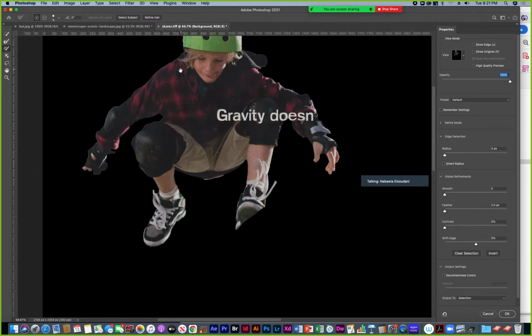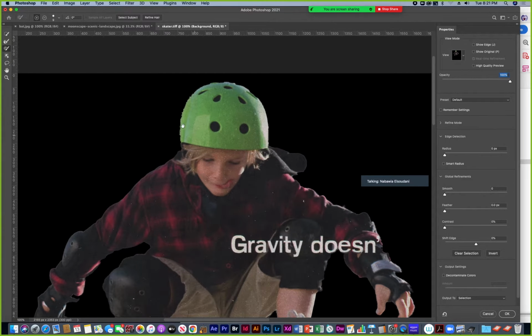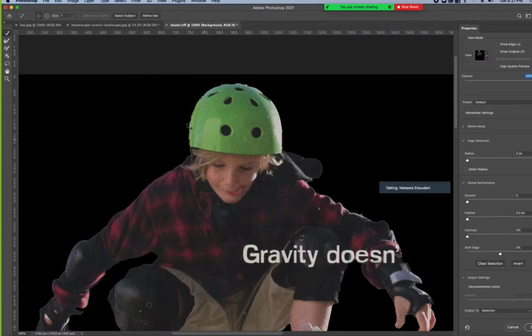And then I'm going to zoom in, and I'm going to use some tools here. So the quick select tool is here still, so I could use the quick select tool if I want to draw this edge in again, smooth, and try that edge again, and I went too far. So I'm going to hold down the Option key and bring that edge back in.